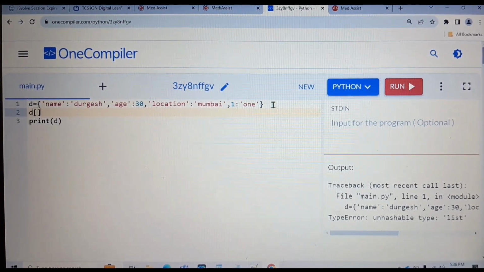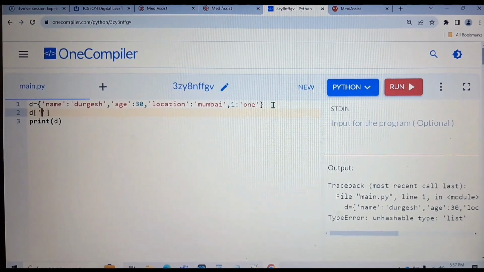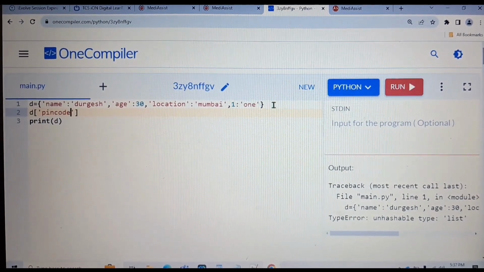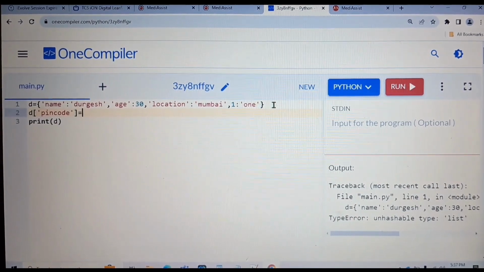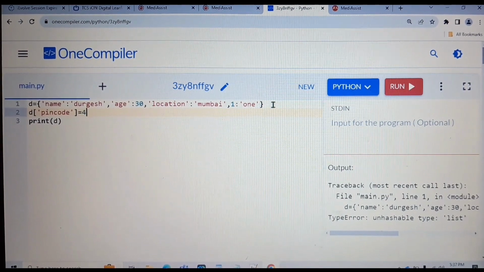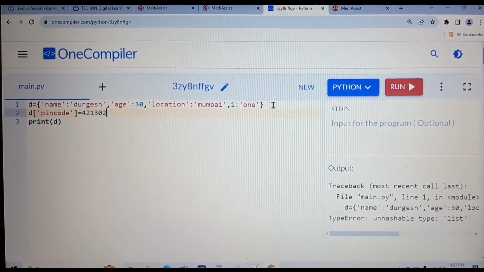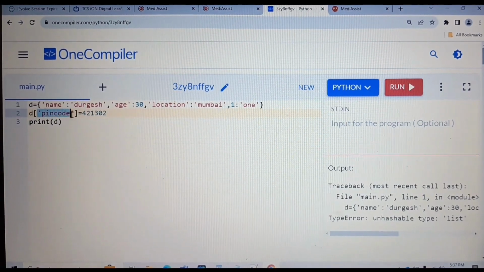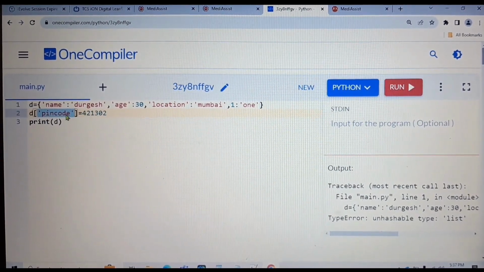So for example, I am giving a key like pin code. And for this particular key, I want to assign one value. So what should be the value? For example, I'm giving this. So basically this is the new key and this is the value for this key.